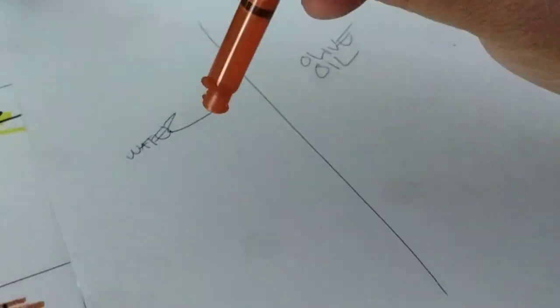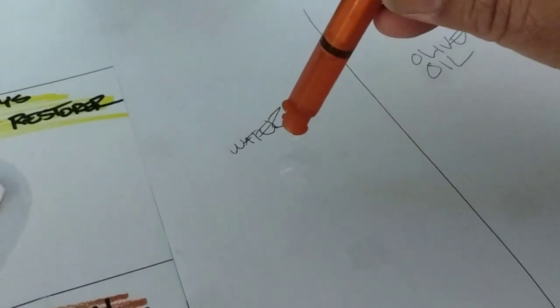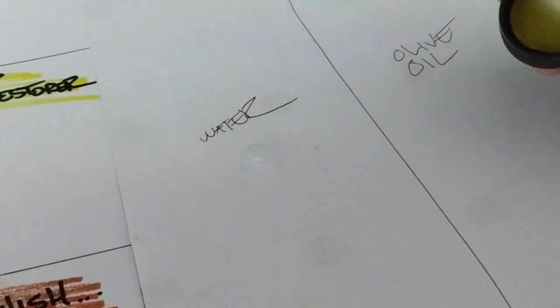But anyways, I'm going to go ahead and put one drop of water here and just see what it looks like in an hour, and watch what happens. But like I said, the fuel is a little more complicated. Normally, it's mineral spirits of some sort, like a paint thinner or a solvent. It has a little bit of corrosiveness to it, a little bit of cleaning ability, with a lot of saturation and penetration. In fact, a lot of these oils are commonly referred to as penetrating oils. A quick example of a penetrating oil would be WD-40.